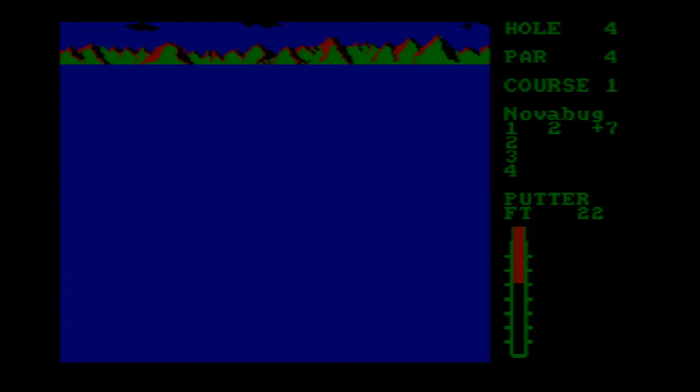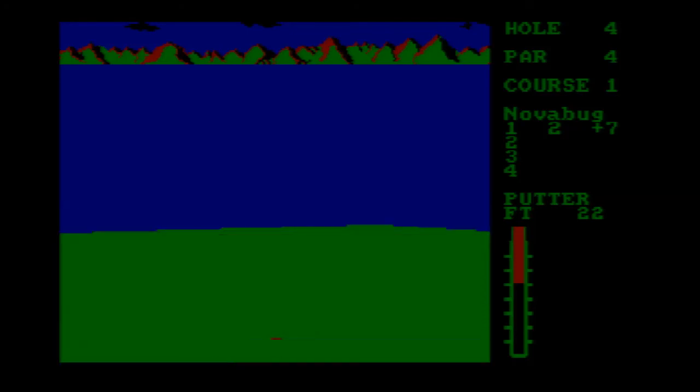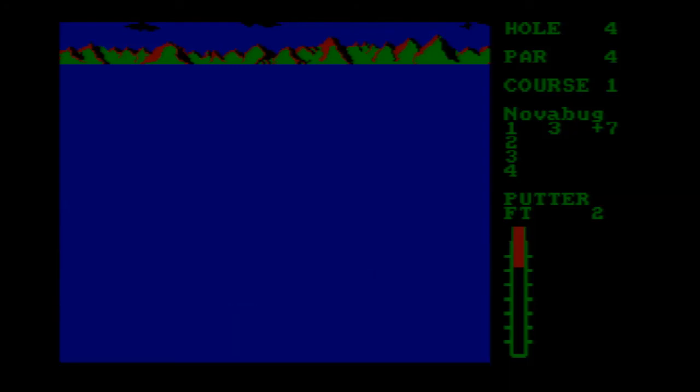You've got to be so delicate with the power gauge on the putter. But probably the most difficult part of the game is the putting. You can get your approach shots right. Is that too much? It's too much. See, too much power, and I've lipped it. Oh, well. Anyway, we're going to tap this in now.